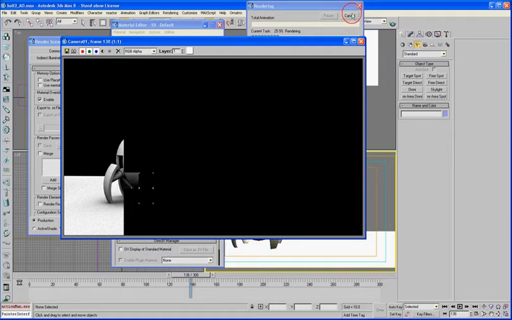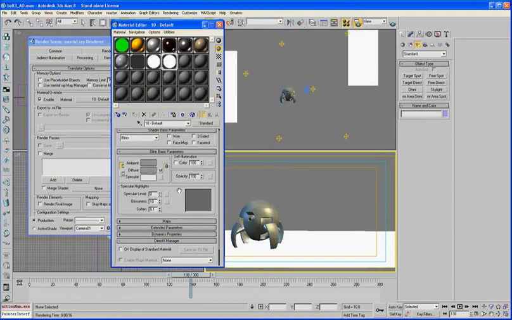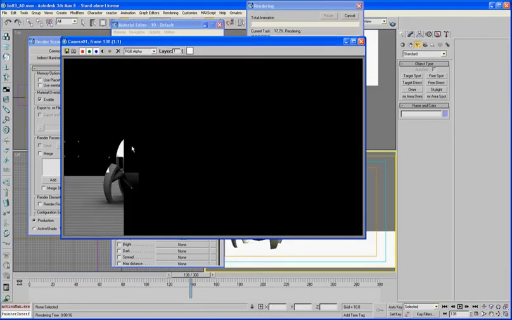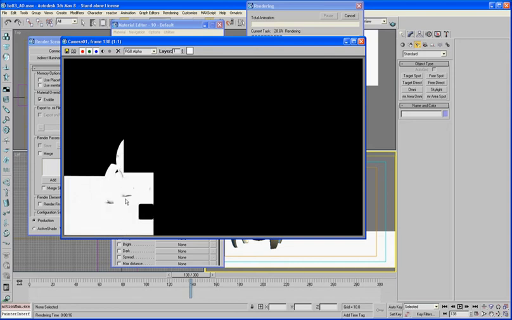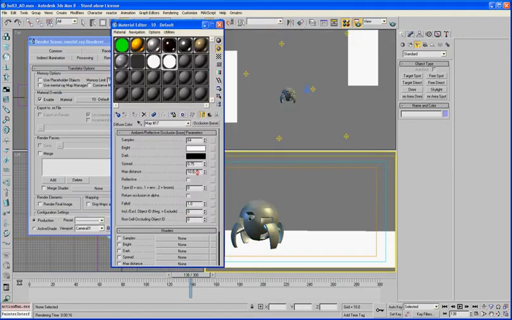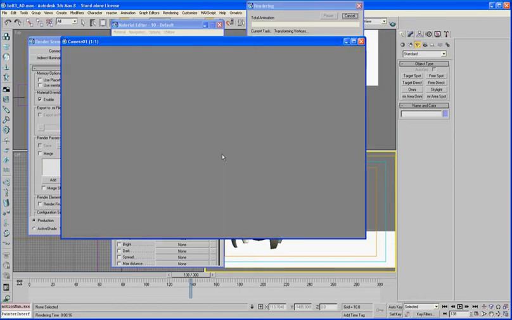It might be a good idea just to turn the spread, or sorry, the max distance, change it to a custom setting. Basically, this will set a threshold for how far away objects have to be in order for it to calculate ambient occlusion for them. So that max distance is a little bit small. Maybe if we change it up to about 35.